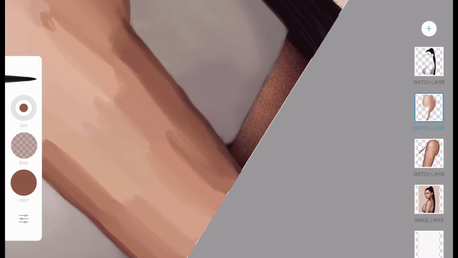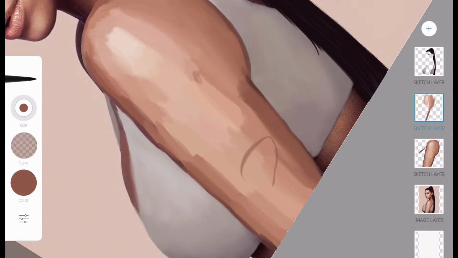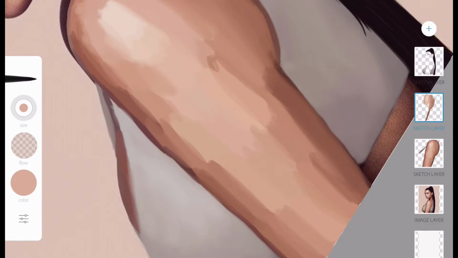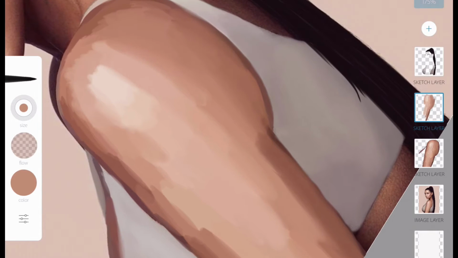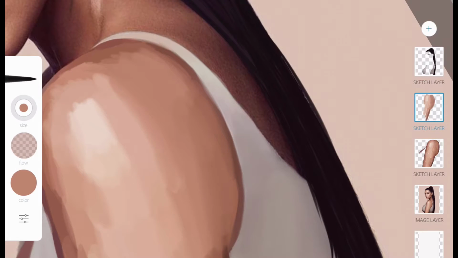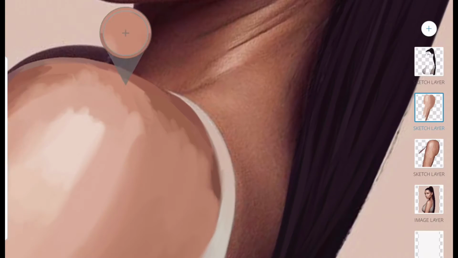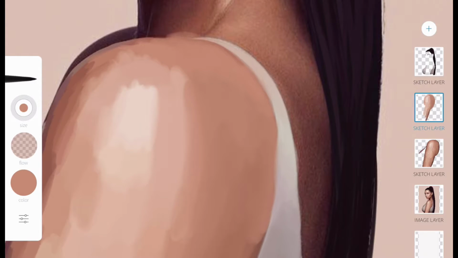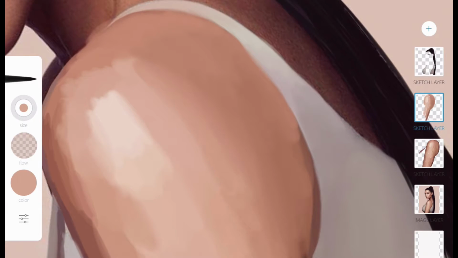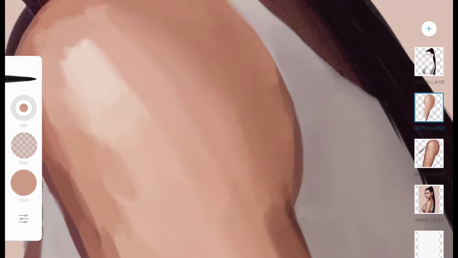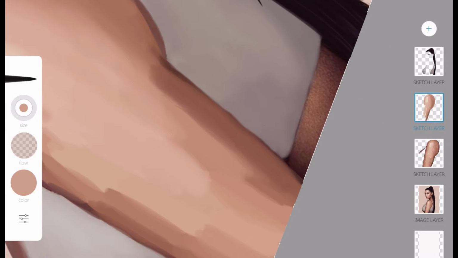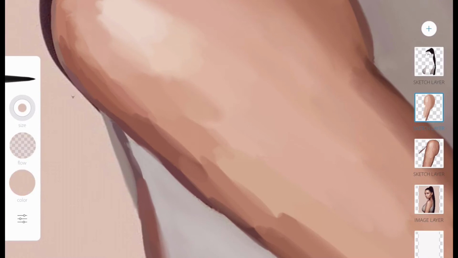And unfortunately with Adobe Sketch you can't get skin textures, so I plan on working with Autodesk Sketchbook here soon, so there will be videos on that, so I would keep your eyes open for that. I'll be doing probably a little series around that app of me learning how to use it, I guess. But yeah, just blend in the direction of her skin. This will help later when you're trying to smooth out those ridges from when you were just scribbling in the color. So keep in mind that the direction of the skin when you're coloring it in and over it will matter later on.